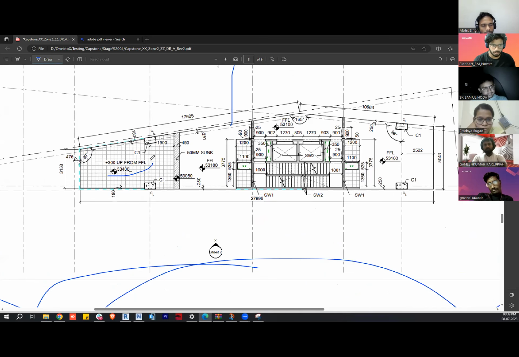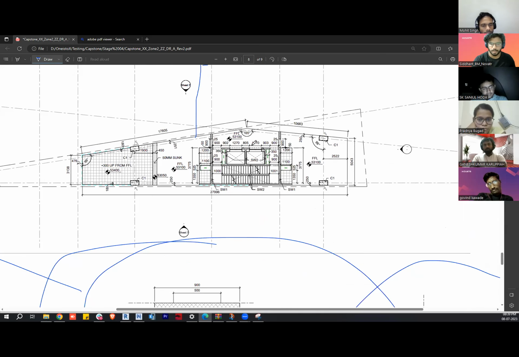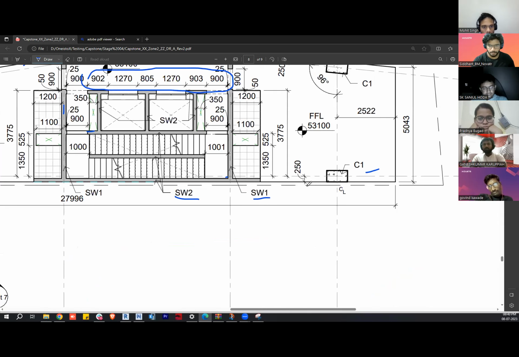As mentioned, the total ceiling height is noted over here. Literally tiny details are here. The slab edge plan shows the details of the framing walls. The walls around the elevator are nothing but structural walls. You can see text has been added: SW1, structural wall 1, structural wall 2, C1, CL, which is the center line. This is the distance between the property line or center line to the grid.